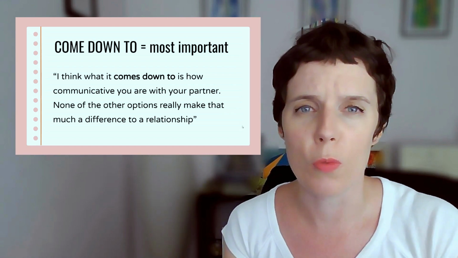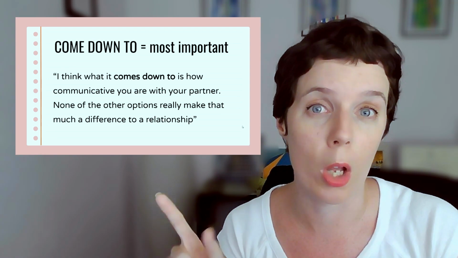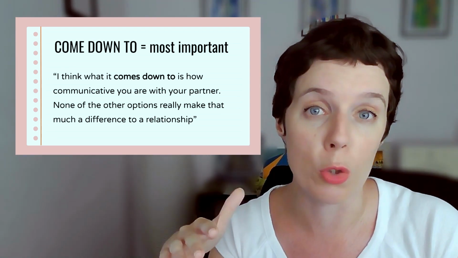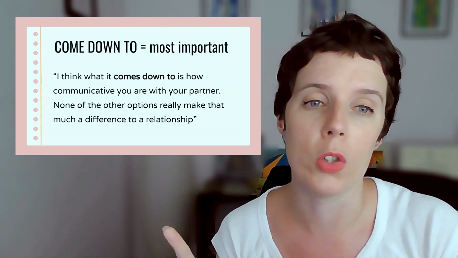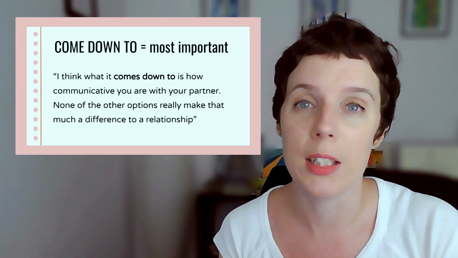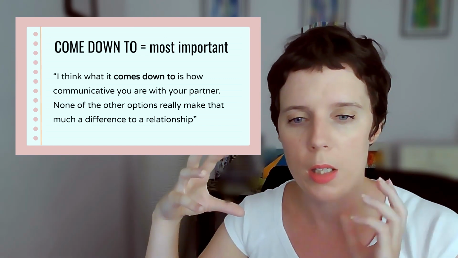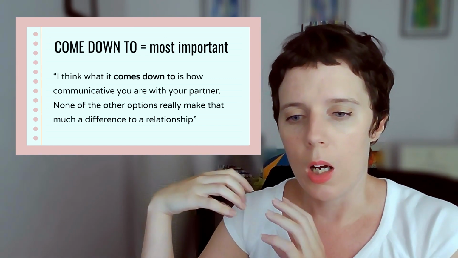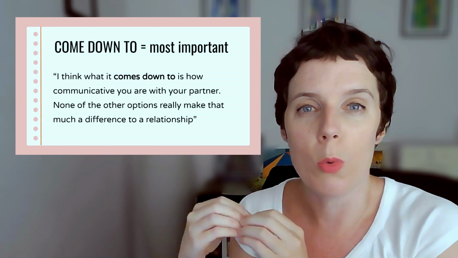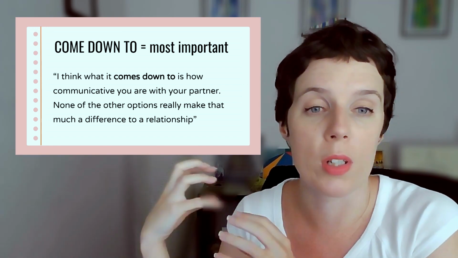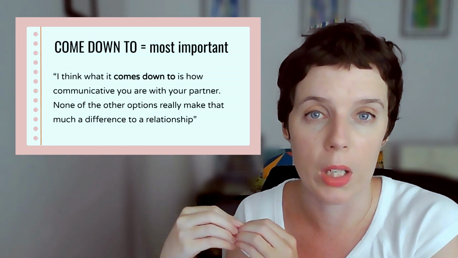This is a really useful one. You can use this in writing as well because it's not super informal. It's kind of neutral. So this will work really well in an essay, maybe a letter as well. Come down to is when you want to make something the most important thing. It's like the most important aspect of whatever you're talking about.